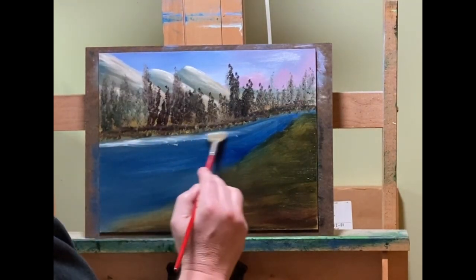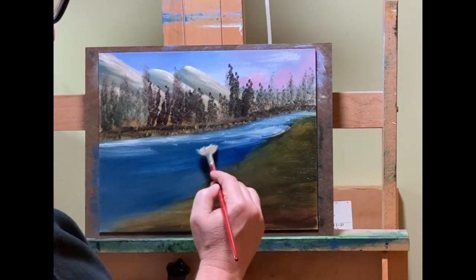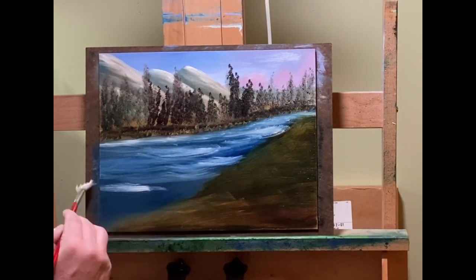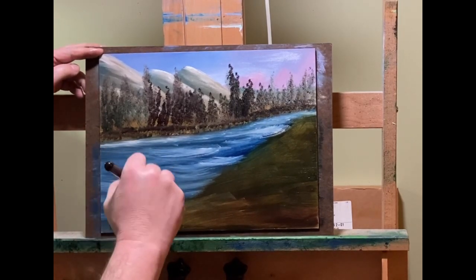Okay, this is the water. Now this is not going to be running rapids, but it's also not going to be glass smooth. And one of the things I'm going to do on here that I did by mistake, but I loved it, right there, I'm doing those types of strokes to make almost swells in the river. And I really, when I stepped back, which I'll do in about half a minute here, I really liked the way it looked. Now I'm going to cover some of it on the front bank with reeds and flowers, but you get the whole gist and it really blends in nice together. So I really enjoyed the way that looked, and that might be something else I use on rivers. I like that. It's almost like a slight elongated horizontal comma stroke.